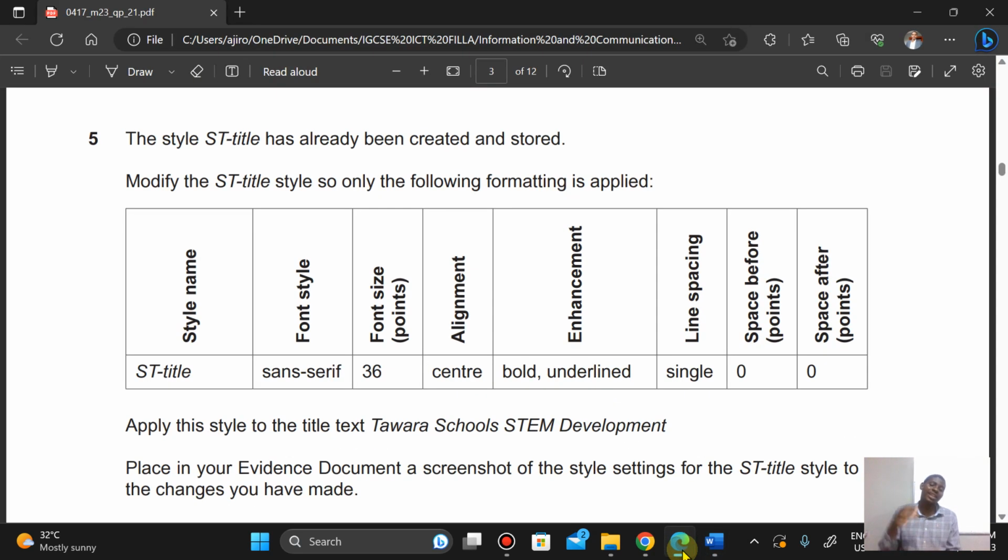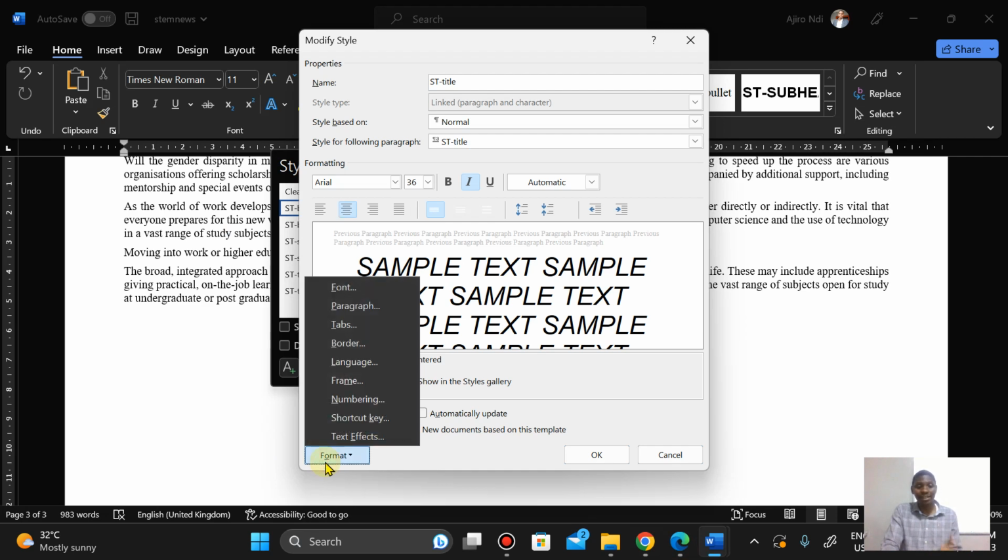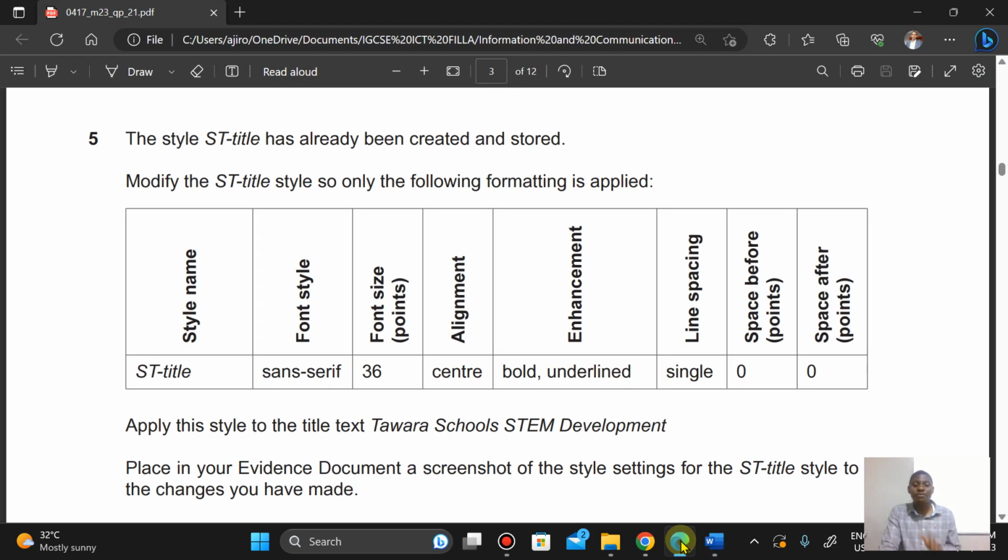Now notice in the enhancement we have a lot of things there. We have bold, underline, italics, caps, indentation, bullets, and what have you, right? Everything on the list of format is right there in enhancement. So be very careful with this, right? Be very careful with this. Whatever they don't mention here, you don't have to bring it in. You have to take note of that. Whatever is not mentioned here, and is checked, you have to uncheck it.